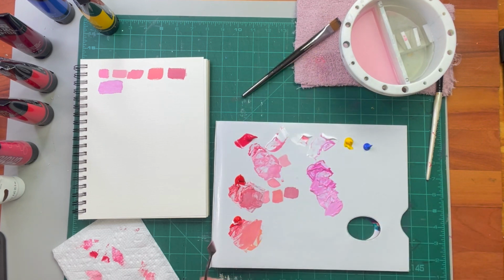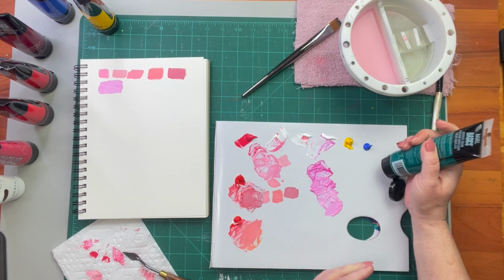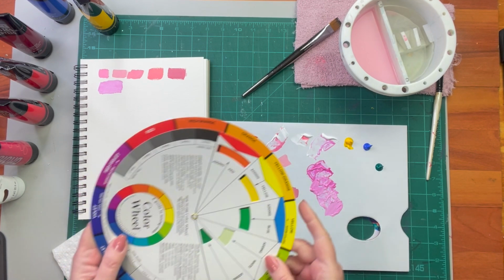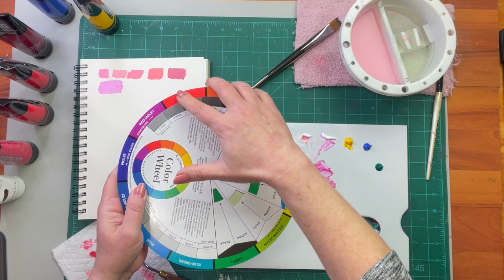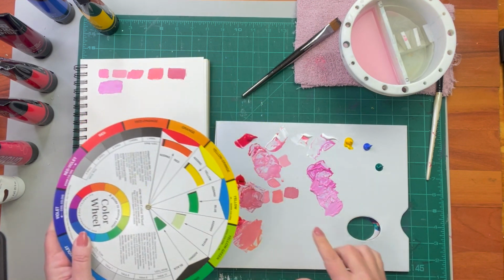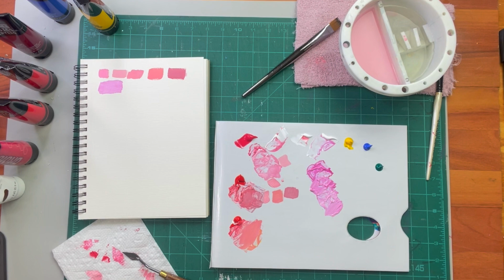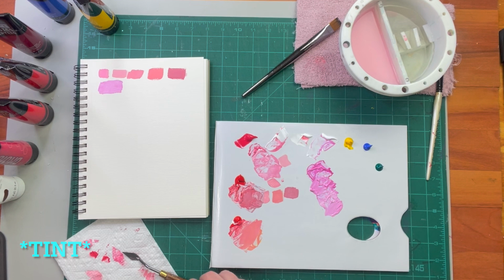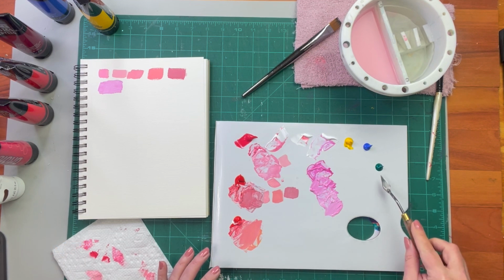The other trick to color mixing is if you want to dull down the color to make it more muted, you add a tiny bit of green, because in order to mute colors, you use the opposite on the color wheel. So we have our red. The opposite is green. So if we have pink, pink is a tone of red, so add a tone of green. So if you want to really mute it down, add the straight green.